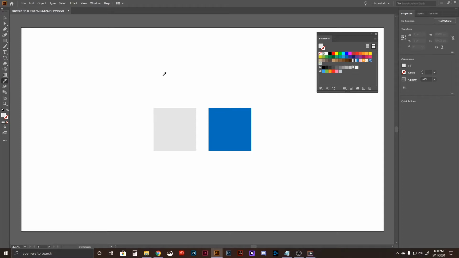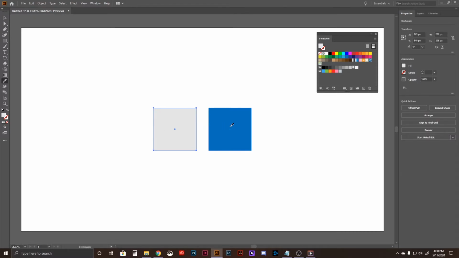Alright, so now with our Eyedropper Tool enabled, we can move over to our canvas and left click inside of our shape to sample the color. To determine if we selected the color correctly, we can reference the fill icon within our toolbar on the left side of our screen. If the color within the fill icon changes after clicking, we'll know that we've correctly sampled our color.